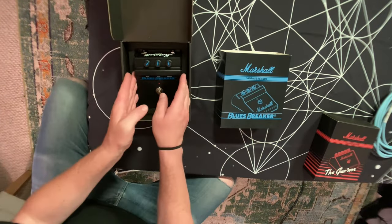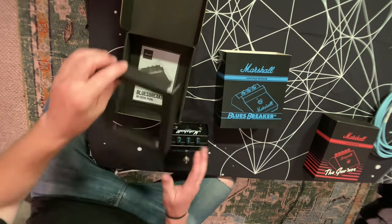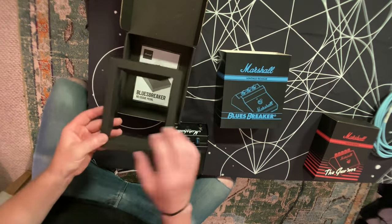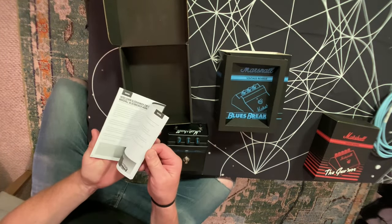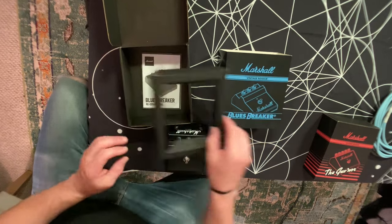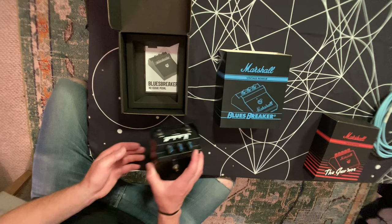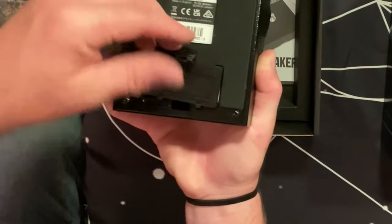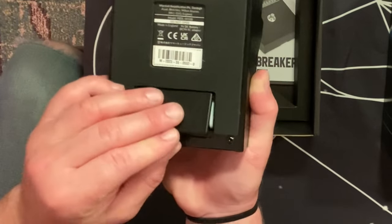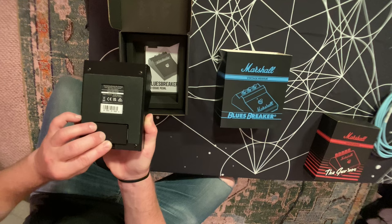It's pretty much the same thing along the lines here. You get the pedal. You get this little cardboard cutout to hold the pedal in. And you get a little owner manual. The boxes are pretty premium. They look really nice. Let's see down here. See, this one has a latch. So this is a little different than the other one that we just unboxed, the Governor.